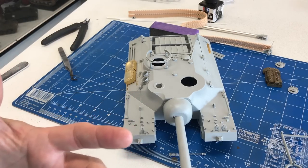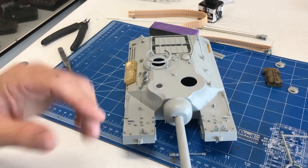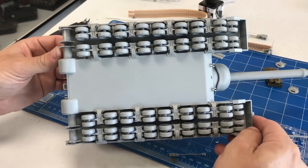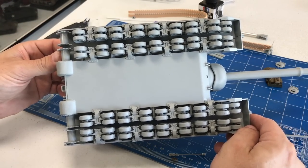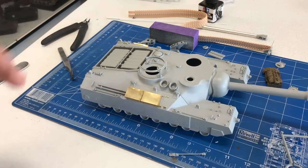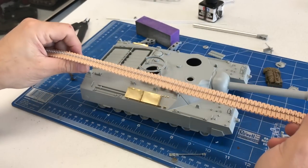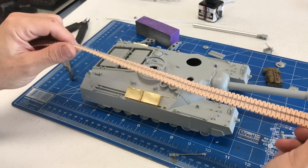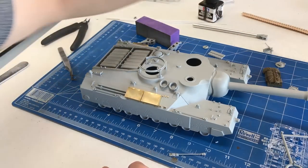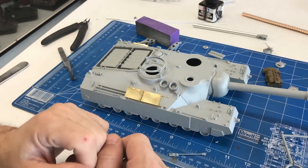Very easy kit to put together. There is a lot of parts. So like I was telling you, it's an easy kit, but it's a lot of repetition. And in fact, if we flip this over, you can see the number of road wheels that this kit would have. It's quite impressive. So nothing that anyone couldn't handle. It's just going to, like I said, take some time. And then of course the same thing with the tracks. Quite a bit of work on those as well. But overall, very, very simple to put together, just as long as you can follow the instructions. In fact, the instructions are a grand total of 3 pages folded out.